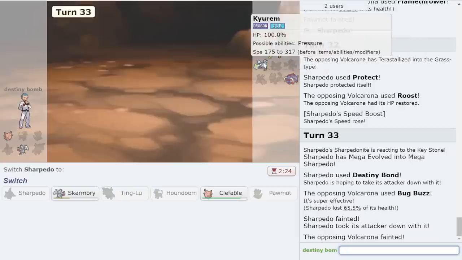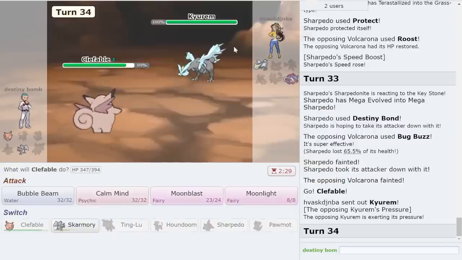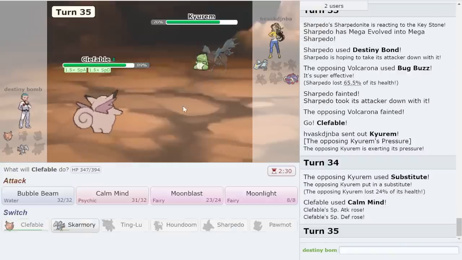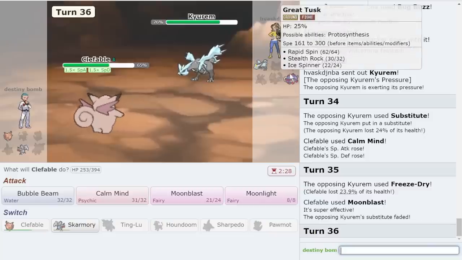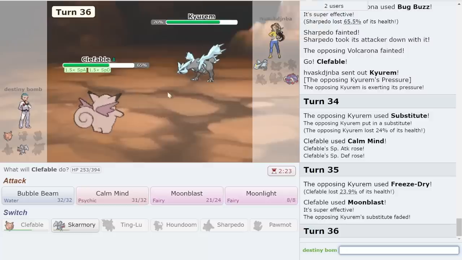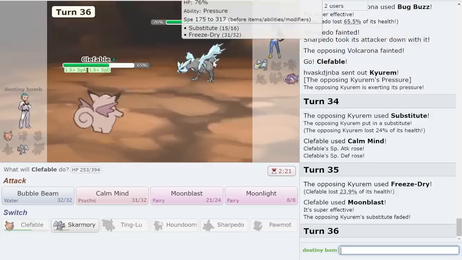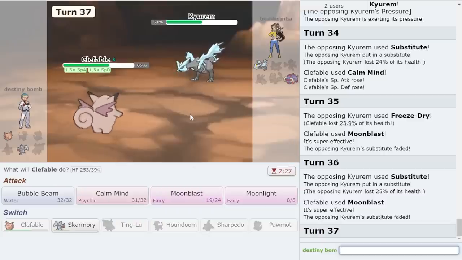You're good. Alright, now it just comes down to, is Kyurem Specs? I always Calm Mind, right? Yeah, you have to. Oh my god, it's not Specs, thank god. Yo! Okay, I can now just spam Moonblast. And you can even get +6 and Bubble Beam the Great Tusk to death. I could do that, or because Great Tusk has Stealth Rock, Rapid Spin, Ice Spin, or Earthquake, I think I can just Moonblast again. Yeah, you always Moonblast here. We're basically trying to make it so they don't have enough to take from us. Yeah, exactly.